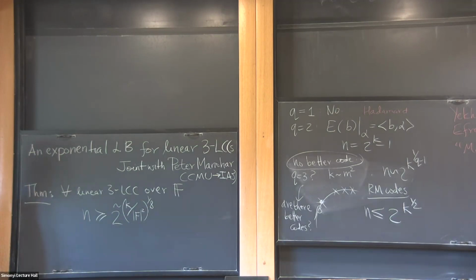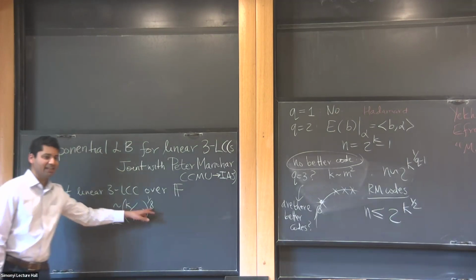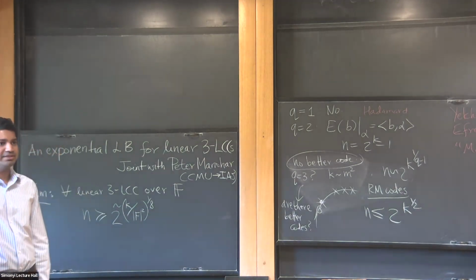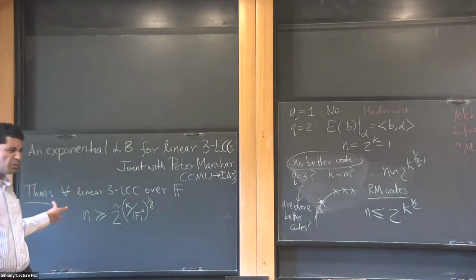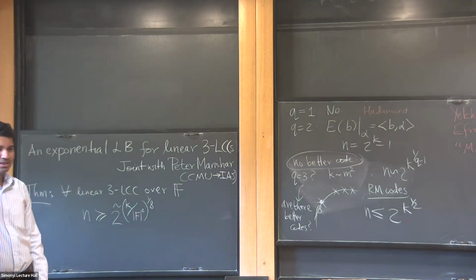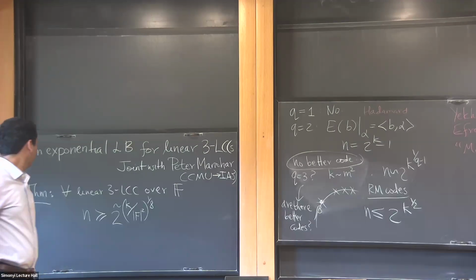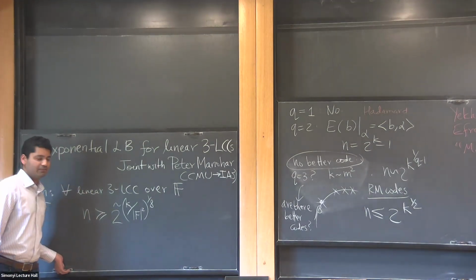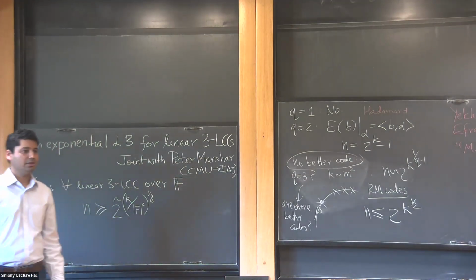I think we have some ideas that can make this 8.5 now. And I think there is some chance that you can push these techniques all the way to 2 to the K to the 1/3. The last factor of K, I'm not quite sure if we could remove it with the ideas we have so far. Good, so that's the result. And again, I'll pause here to see if there are questions before moving on.